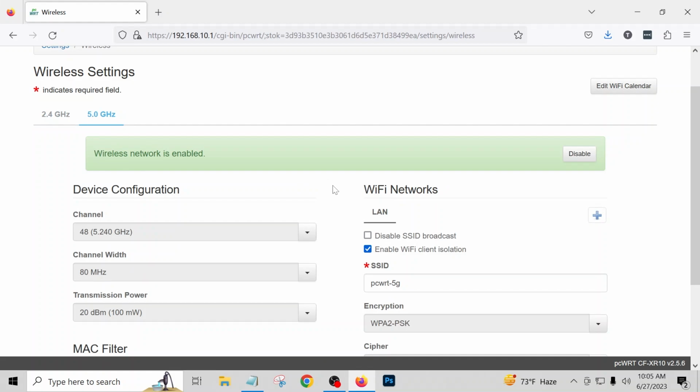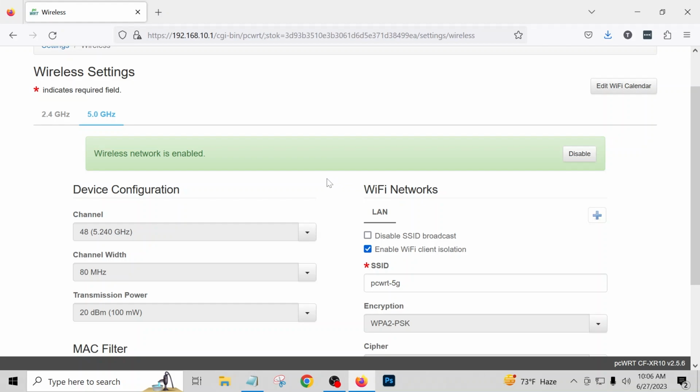Now, like I said, there's additional Wi-Fi networks that we can create. Maybe we want to create a Wi-Fi network that's not protected by the VPN, so you can take advantage of full download and upload speeds. And this will also allow you to use websites and services that aren't compatible with VPNs. Creating a network is simple.